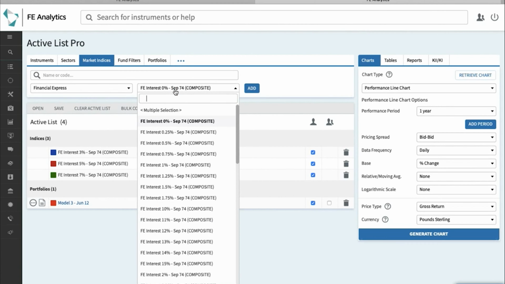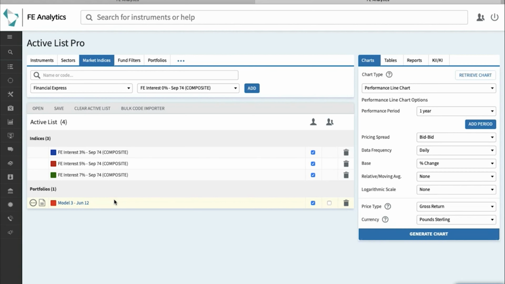I'm pretending in this scenario that I've got a client that I'm recommending my model portfolio 3 for, and we've had a discussion around cash flow, and we've decided that their objective and maybe their target is to achieve 5% a year with that investment solution. So I've gone and grabbed the 3, 5 and 7% growth rate. A little tip here, you can change the colours. So I want to make all of those blue, and I'll make my model portfolio red.